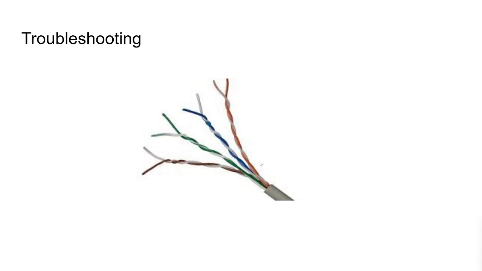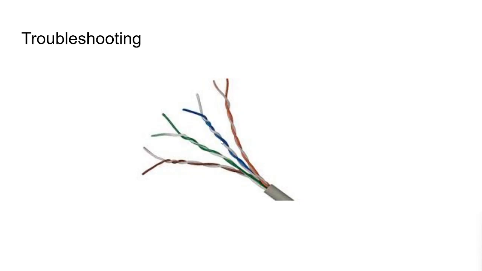For example, let's say there was a generator nearby these wires and some electric signals got picked up from the generator to the wires. That's what electromagnetic interference is. It's when electrical signals from an outside source get into the wires and corrupt the data inside. There are some ways to fix this, like fiber optic cabling, because that uses light instead of electricity, so it's not really affected by it.